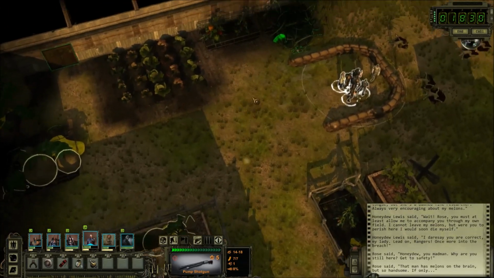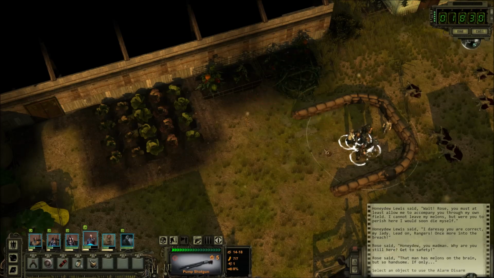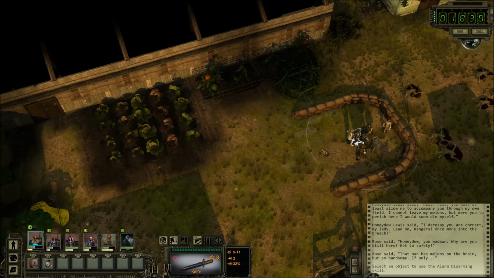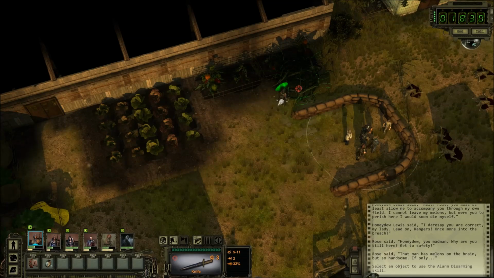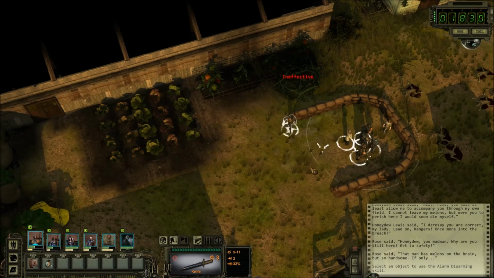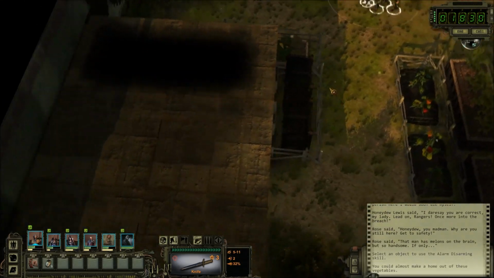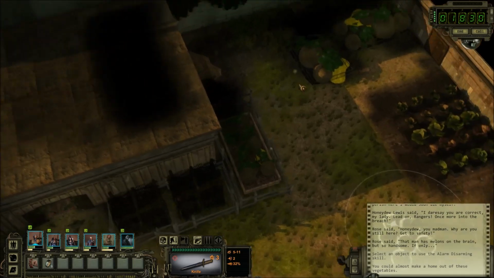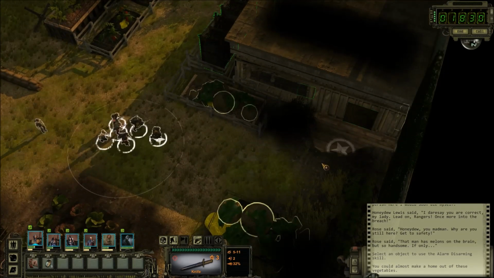Okay, so, melons on the brain. What is that? That is a mess. I think that we can probably handle that mess. Maybe. Nope, we are still ineffective with our mess techniques. Alright. Aha! There's a door over here.